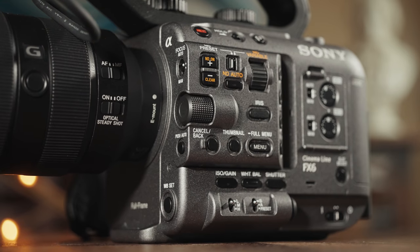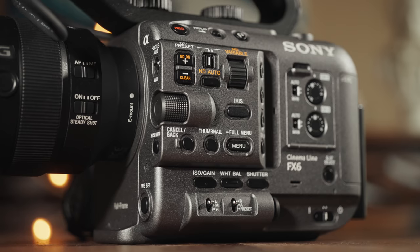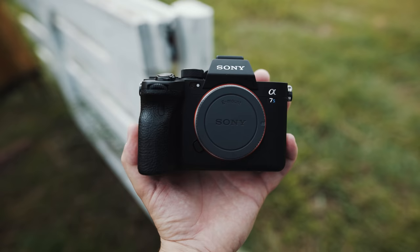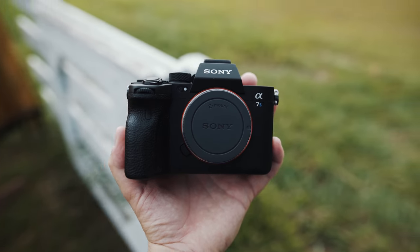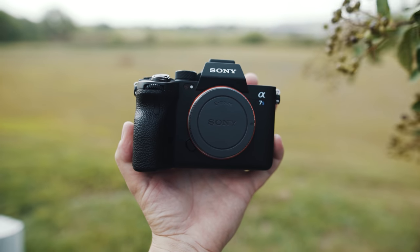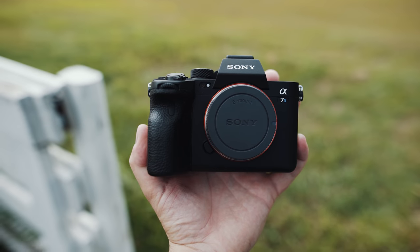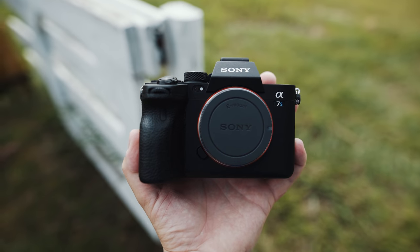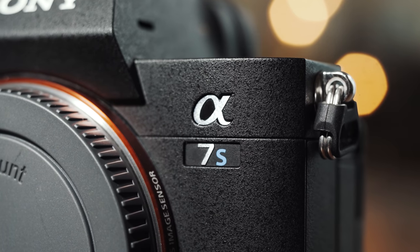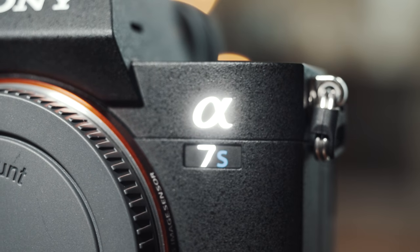Let's talk price. Sony hasn't told me exactly what this camera will cost, but it should come in around $6,000. And I think that's a very clever price. Looking at Sony's other cameras, at only $1,000 less than the cost of two A7S IIIs, you have to look long and hard at the FX6 before you decide to buy it. You need to weigh if the added benefits — like a traditional camera body with all of its connectivity and modularity, not to mention the stellar electronic ND filter — is worth the price over the A7S III.